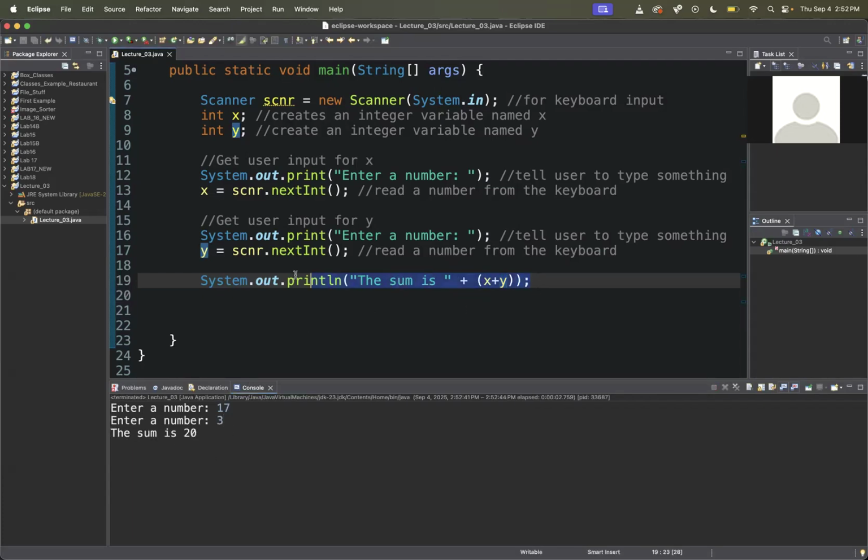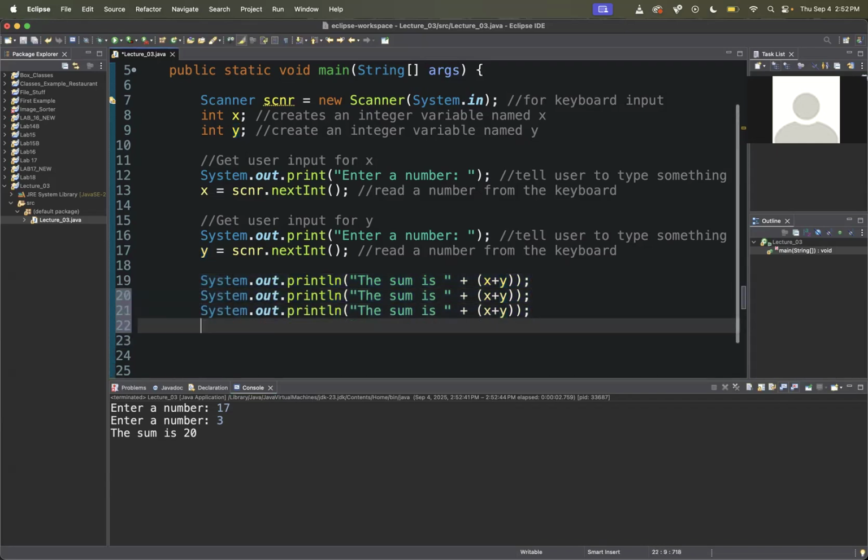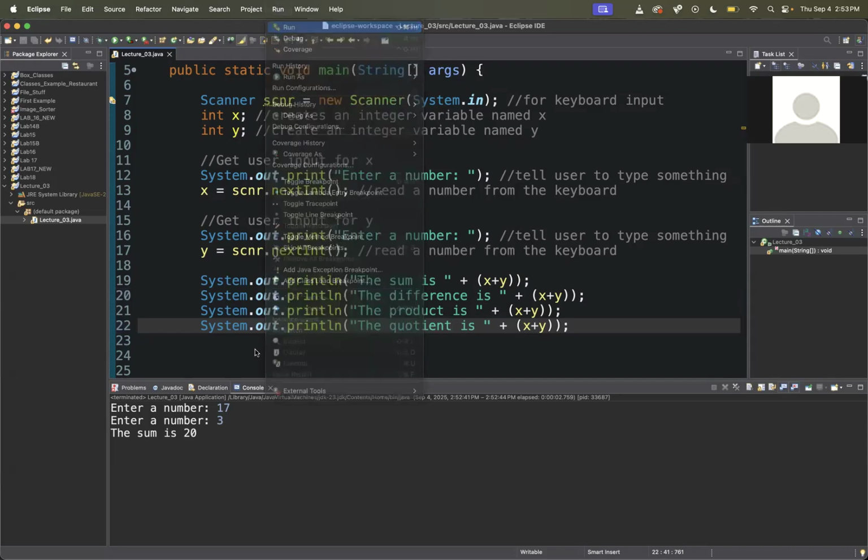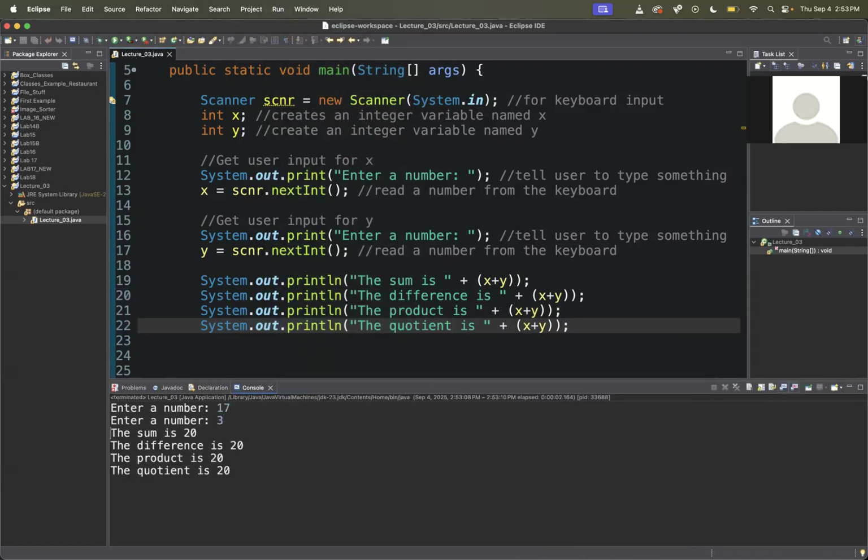All you really have to do is copy what we did in this lecture, print out 4 things instead of one, and change them to say difference, product, quotient. Run that. I'll say 17, 3. Of course, it says sum, difference, product, quotient now, but the numbers calculated are wrong, 20, 20, 20, 20, because I didn't change the actual math, right?